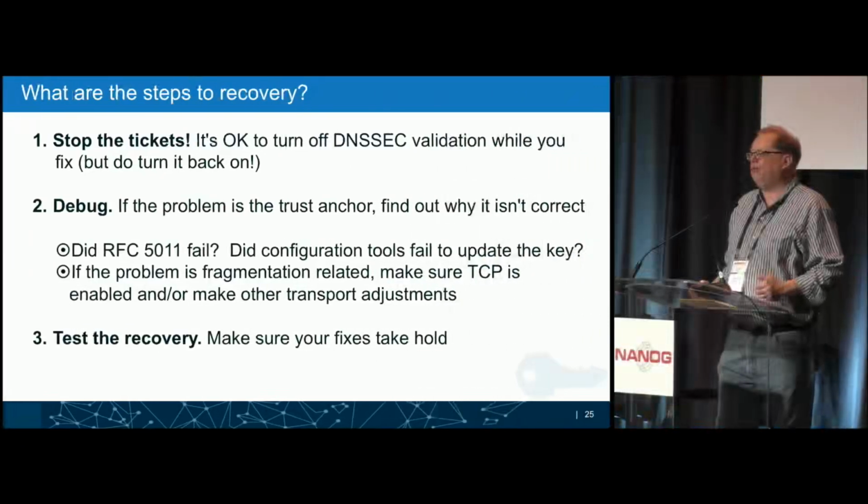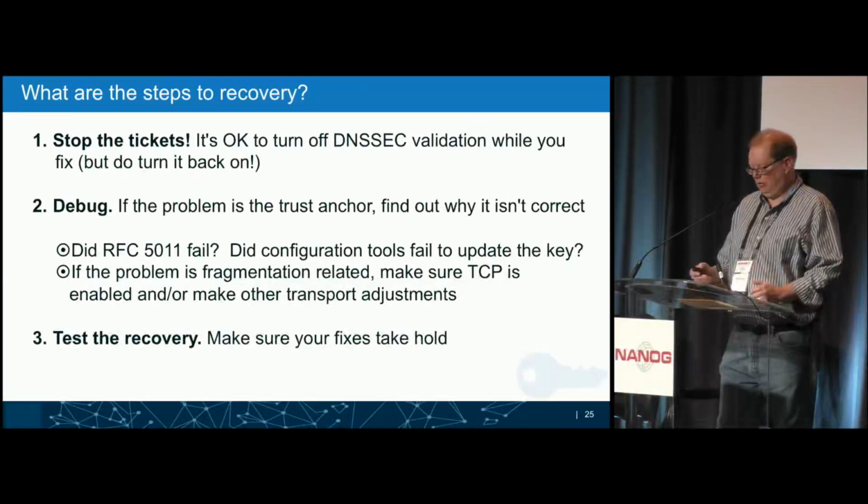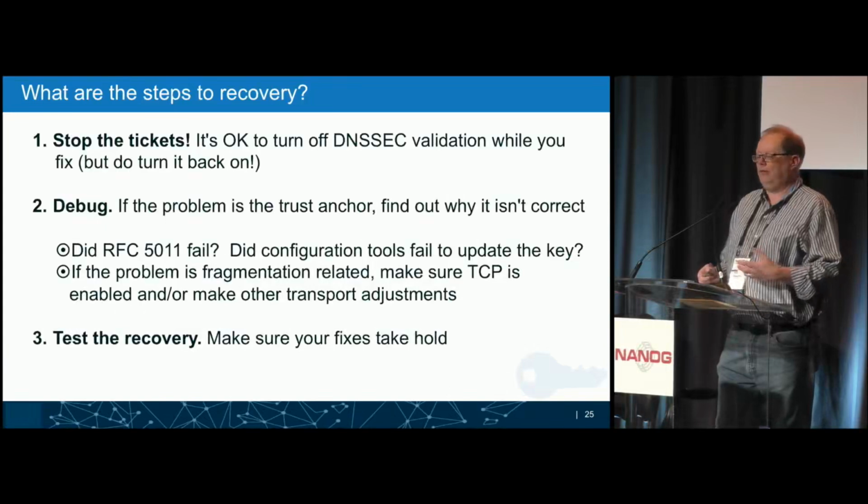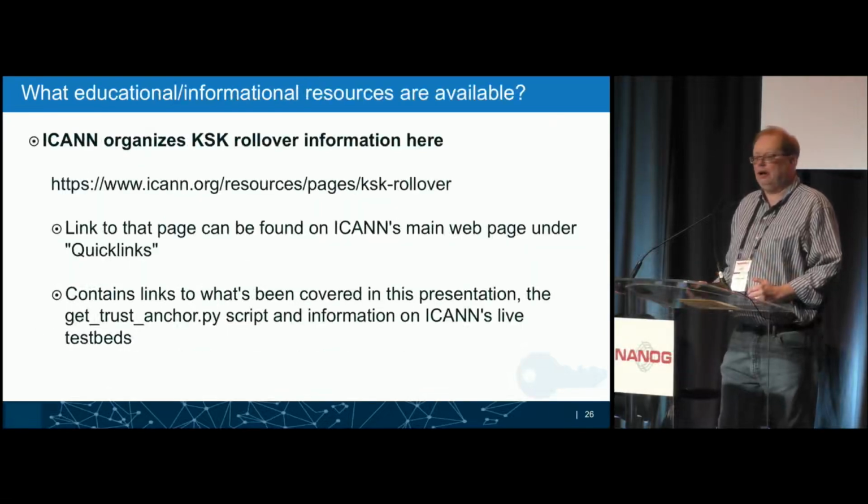Debug, find out what the root cause was. Was it because of 5011 not working? Was it because of network fragmentation issues? And then finally, test the recovery before you go forward again to make sure that you've got the key. If nothing else, if all else fails, you can bootstrap from the start again, making sure you have the right key and put it in there and configure and go forward.